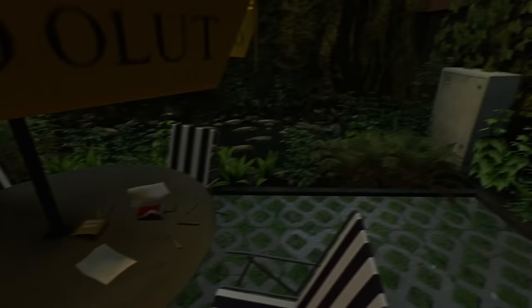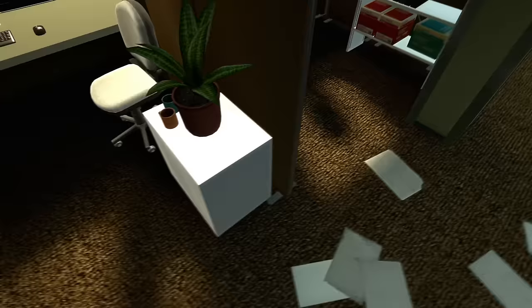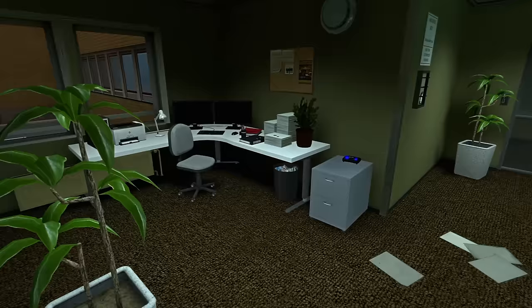Okay, no notes on the table. And an office in disarray. Just like all the others. That's 9 packs of flashlight batteries. Well, at least we found something here.